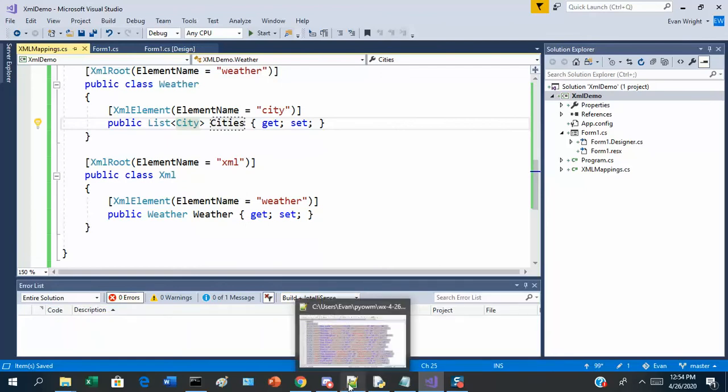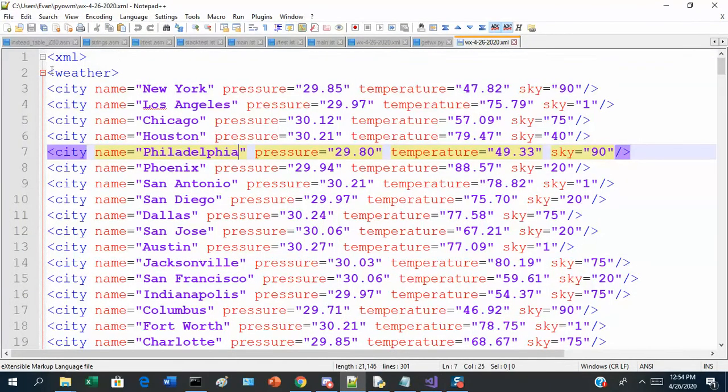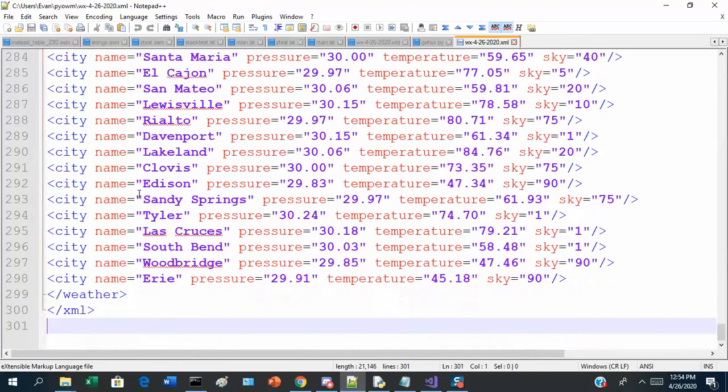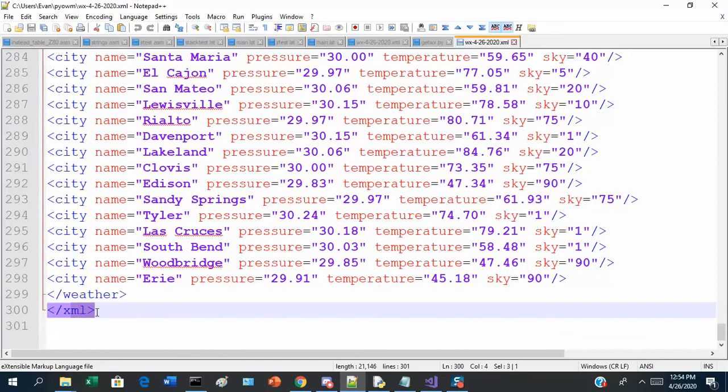Not really, no. If we had just an XML file that said weather or cities and then closed with the weather tag down at the bottom, if we just removed that outer tag, then we wouldn't have to have the XML layer. It's kind of a useless layer that does nothing. But XML documents are usually enclosed in XML tags, which is why I made it that way.